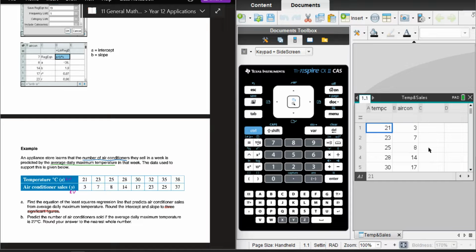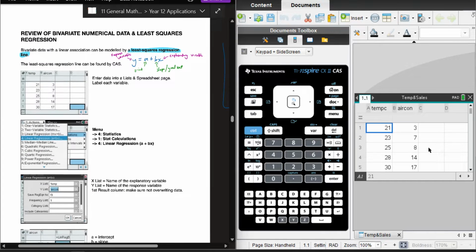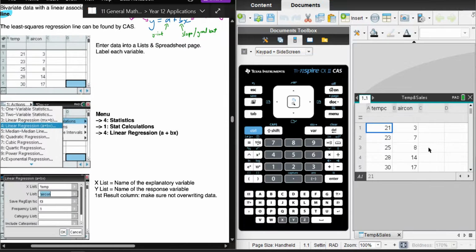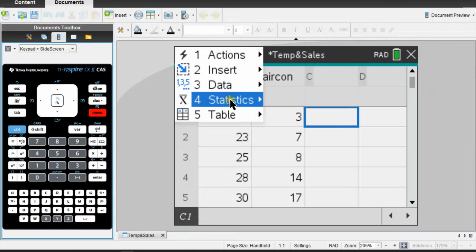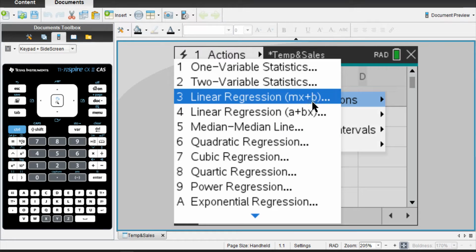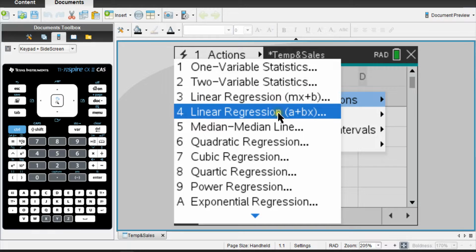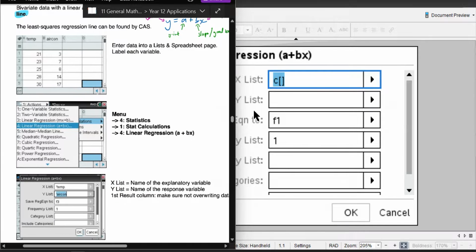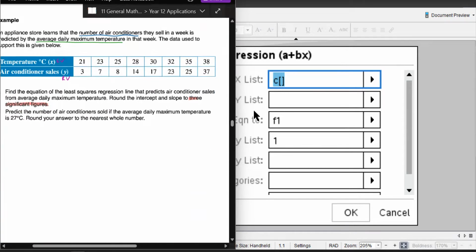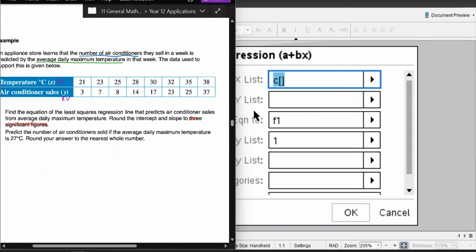All right, let's go ahead and find the formula for this, okay? The instructions are there, but you can just follow me here. So to find the formula for your least squares regression line, you're going to go menu. Number 4, so statistics, stat calc, and then number 4, A plus BX. Be mindful of what your EV and RV is. Your questions here, it does tell you, but in the exam or in the SACs, remember, it might not tell you what the EV or the RV is. So you got to think which one determines the other.